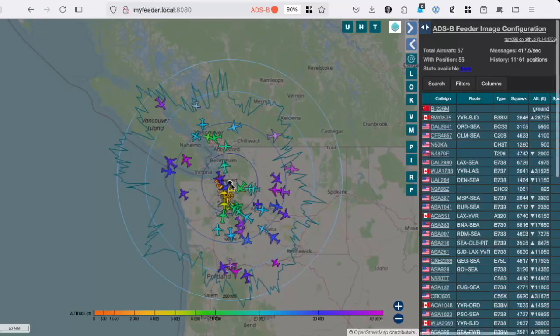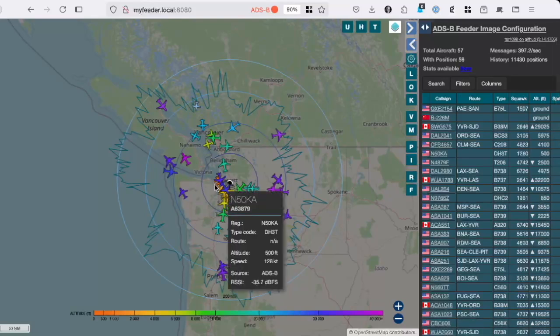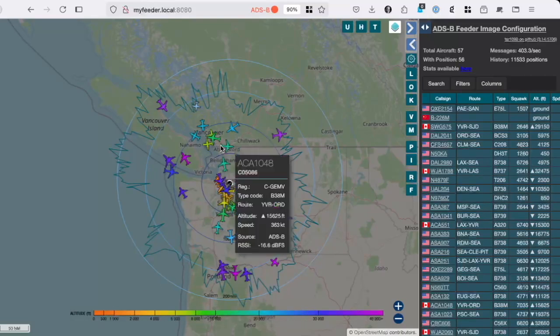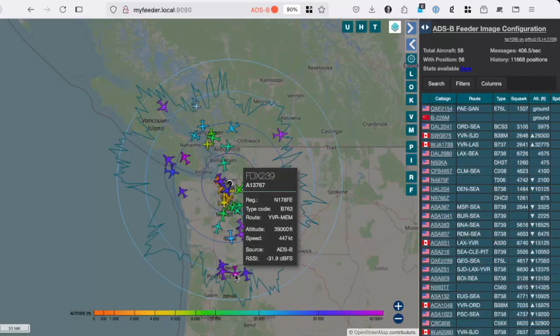As you will see in the video, there are these circles around your home location. These circles indicate the distance from home, so 50, 100, 150, 200 nautical miles. As you see on the screen, the icons for the planes have different colors. These colors are an indication of the altitude at which the planes fly. Dark oranges are low-flying planes, 500, maybe 1,000 feet, and those you only see relatively close to your antenna. As you then go into the yellows to the greens, you are looking at planes flying at maybe 10,000 feet, the blues 20 to 30,000 feet, and then the purples and pinks go 35,000 all the way to 40,000 feet.